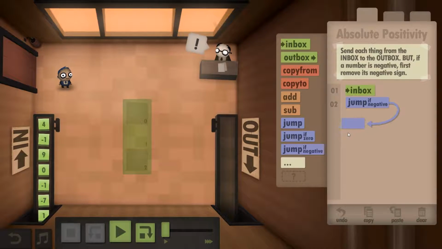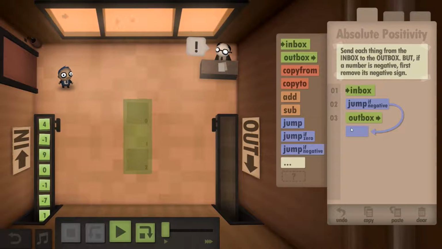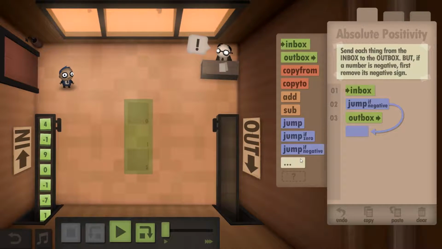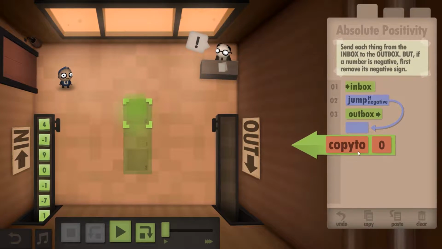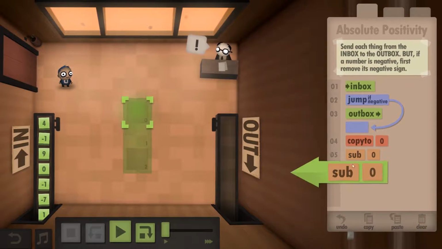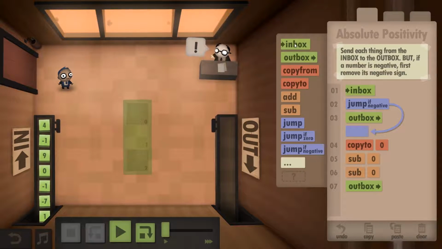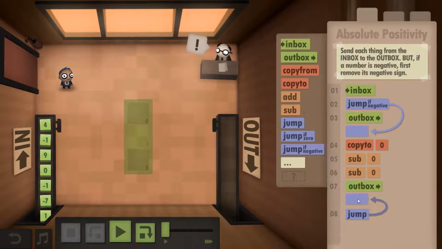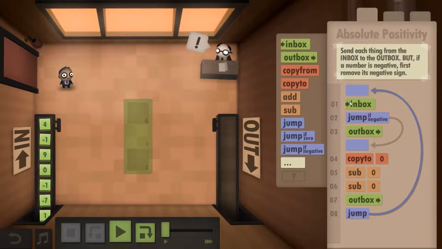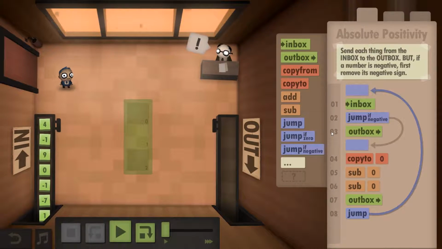So if negative, we want to do stuff. Otherwise, we outbox it. Yep. Alright. So, if it's negative, we want to copy it to 0. We want to sub 0. We want to sub 0. Outbox it. And then do it again. Is this accurate? I think this is accurate.